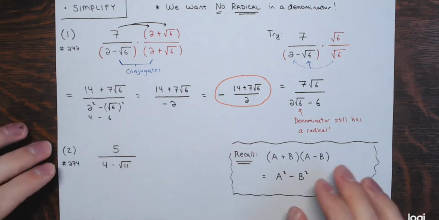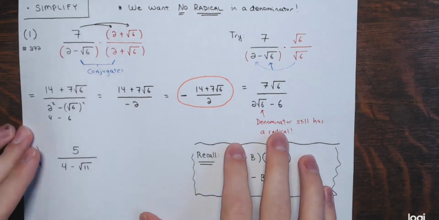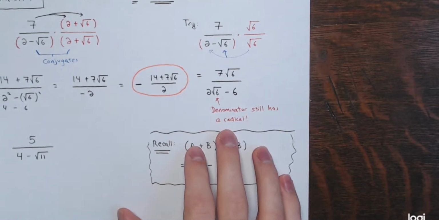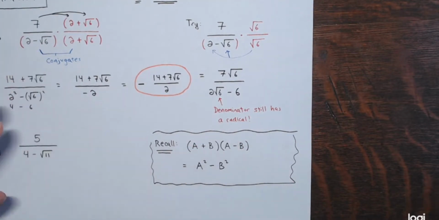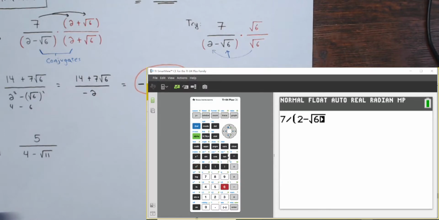Now what I'm going to do, just for this first page, is use a calculator to check my work. And I would suggest that you do that as well for other problems. So I'm going to pull up a calculator. I have a TI-84 Plus simulator. I'll enter the number we were first given. That was 7 divided by, and then in parentheses, because there were multiple terms in the denominator, 2 minus the square root of 6. And then close those parentheses.